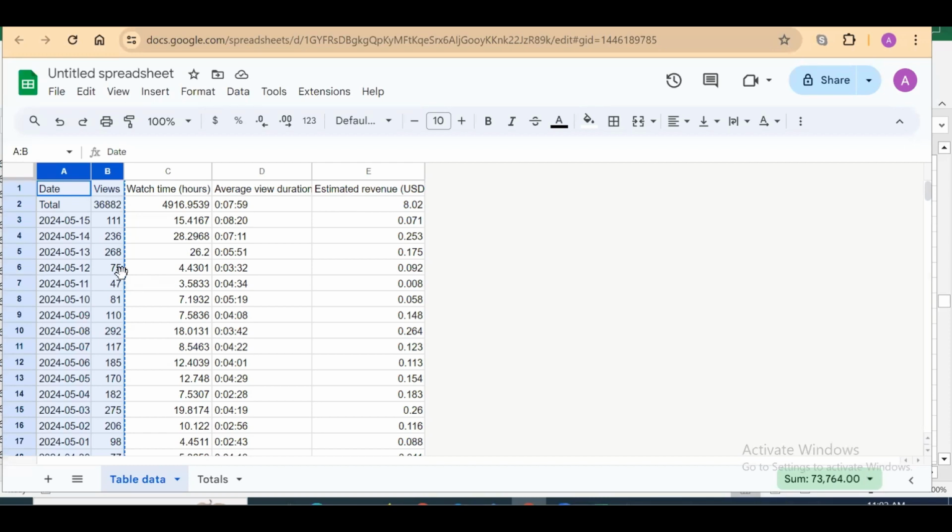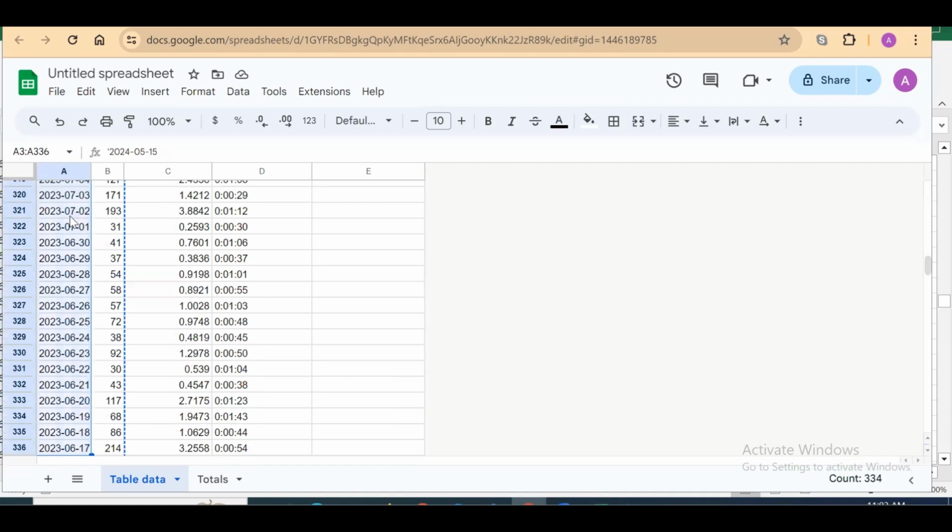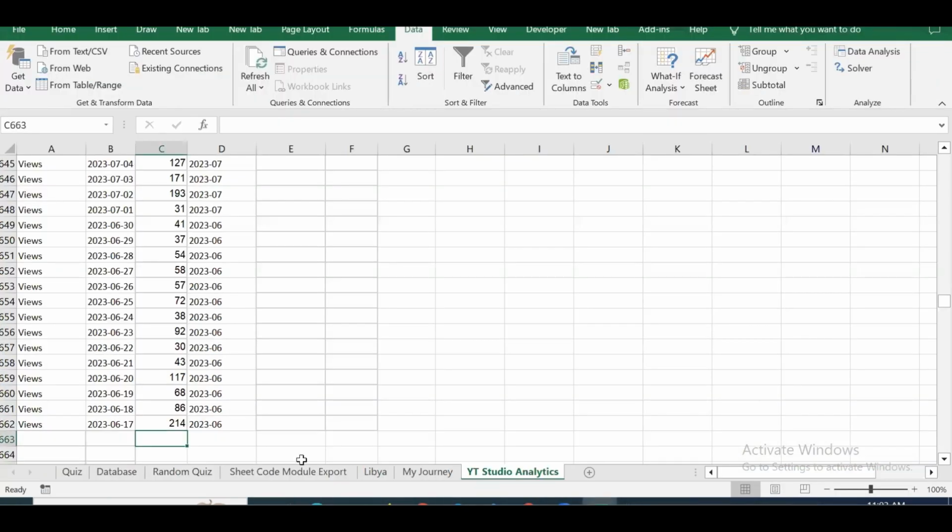So you can still do the estimated revenue since the same information is still available for you. You can do it with the same download because the total is reflected in here. So all you need to do is just select these two columns. Yeah, you have copied it. Control C, get back to here. We will put it here.